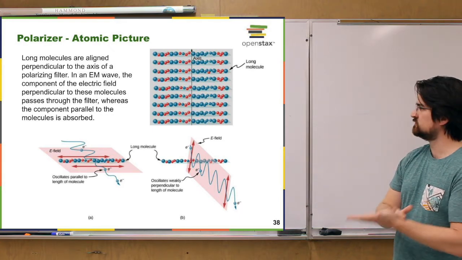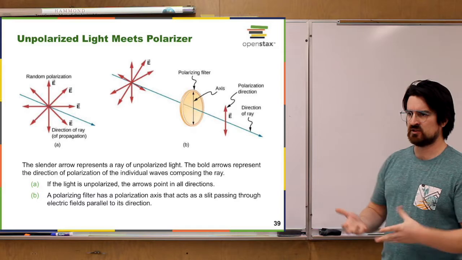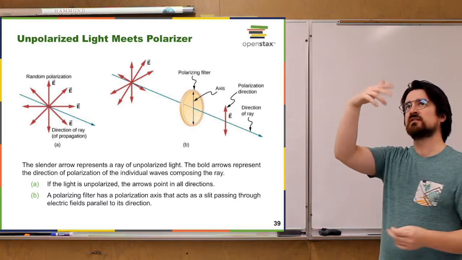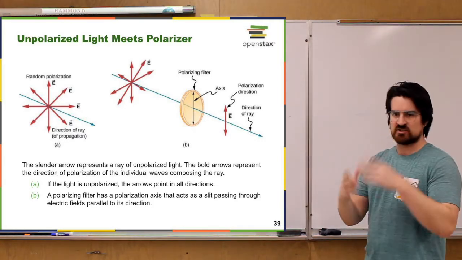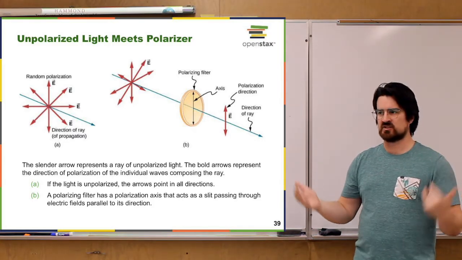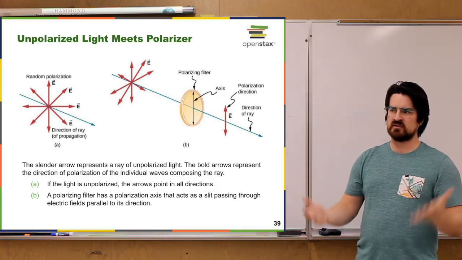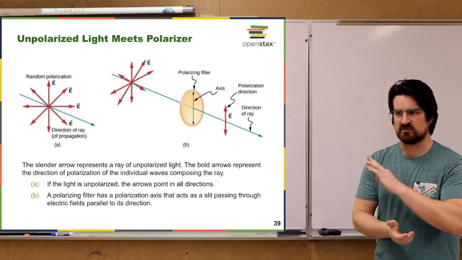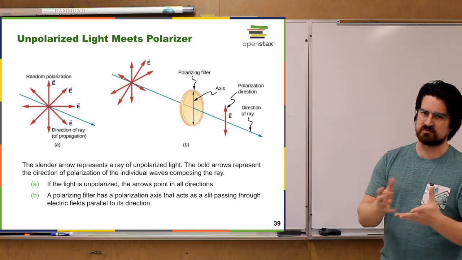Meaning that vertically polarized light is actually going to pass through these long horizontal stacked molecules. It turns out that most often when light is created, or the light that we get from, say, the sun, fluorescent bulbs, light bulbs, flames, right, that light is just randomly polarized. It doesn't come out all with the electric field wiggling in one direction. The stuff that's creating it is just very random. So the polarization directions of those waves that are being emitted is also pretty random.